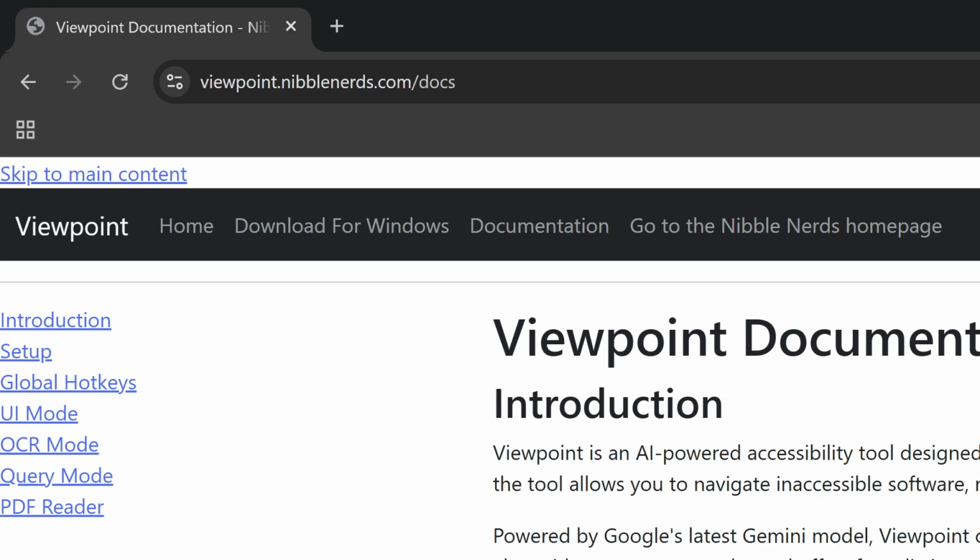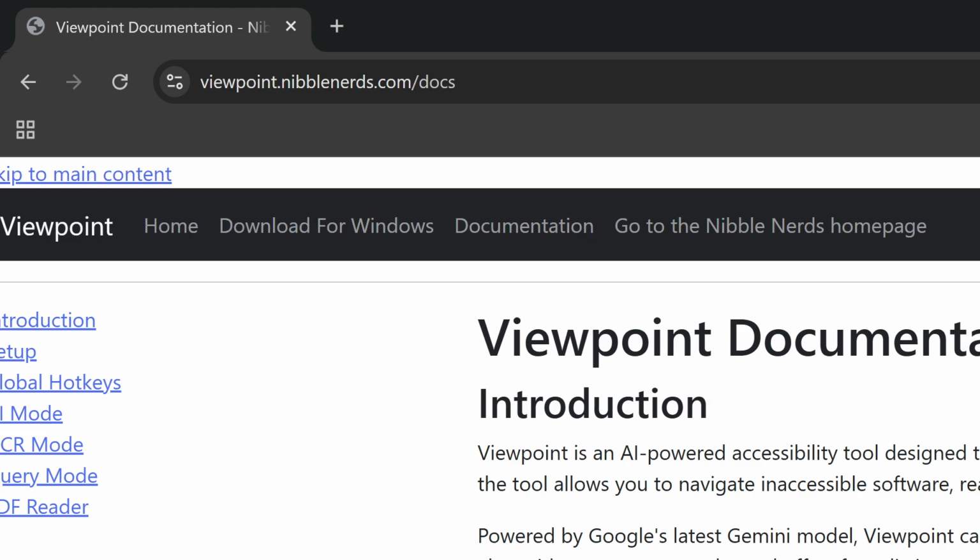I'm not too concerned about it, and I want to get out of UI mode. I can't navigate with Tab anymore because UI mode is hijacking it, but I can hit Control Alt Shift slash. UI mode exited. And that turns it off. So I'm going to just show you real quick. Main, introduction, setup heading level. In this setup area, since Viewpoint is powered by Gemini, you will need a Gemini API key. You can go to this link and get an API key right there, just for your guys' reference.